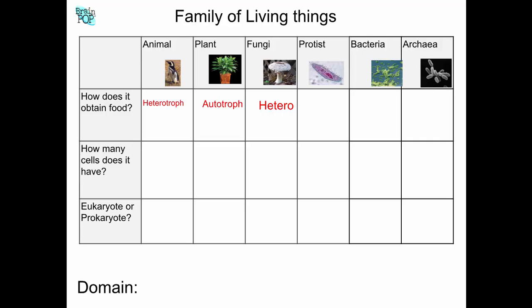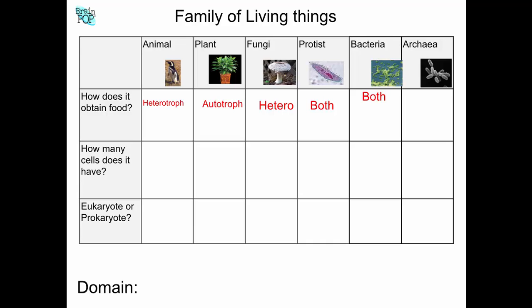Protists. Lily? Both. Yeah, they are both. There are some protists that are heterotrophs, and some that are autotrophs. There are some species that can be either one. We call them both troph. Bacteria, hetero or autotroph, or both? Both. Yeah, they're both. There are some autotrophic bacteria, like blue-green algae, cyanobacteria, and there are many heterotrophic bacteria.